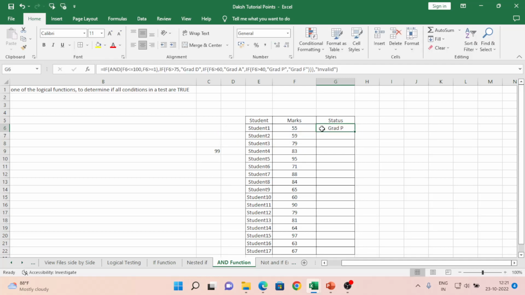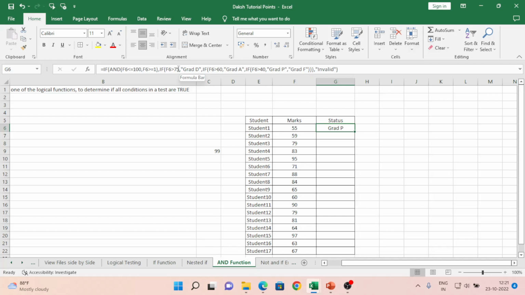So as of now, with the if and logical function, the value should be between 100 to 1, and if it is okay, then it will check whether the value, whatever value from 100 to 1 is given, is greater than 75 or not.